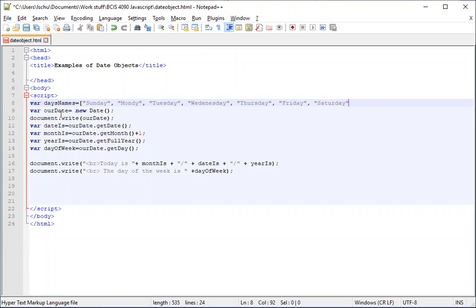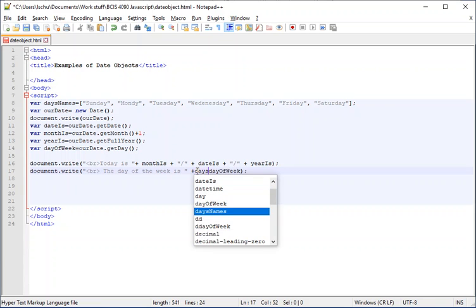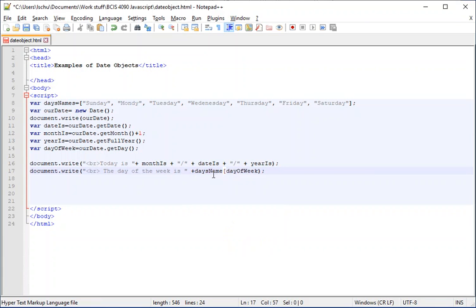Saturday. All right, so now that we have an array set up, we can actually match this 0 that was returned to whatever is in the 0th spot of our array. So instead of saying dayOfWeek, we're going to tell it to go into the dayNames array and use dayOfWeek as our index value.